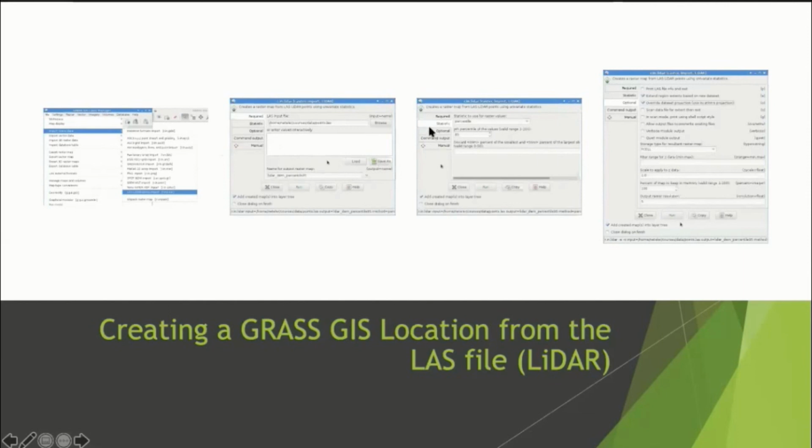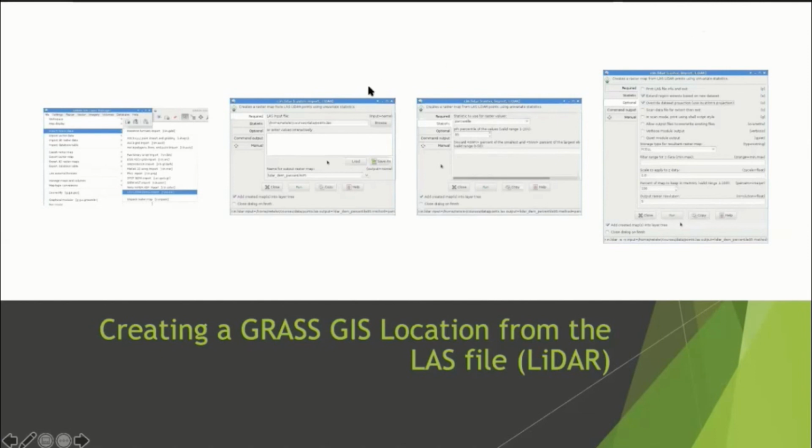From that, we're going to click on this tab that says statistics. What they did is they focused on percentile, and of course they set it to the 95th percentile. And then you have optional data, and they selected two options. One was extend region, and they also did override dataset projection. The reason I can think that they highlighted override dataset projection is because that EPSG code was not included in that LAS file, so I'm assuming they selected that to avoid complication.